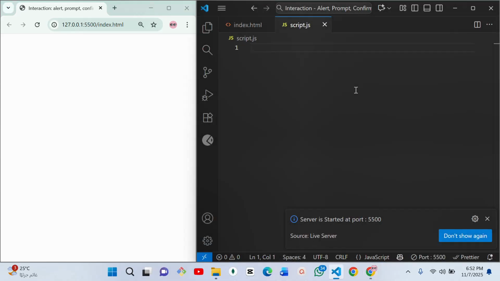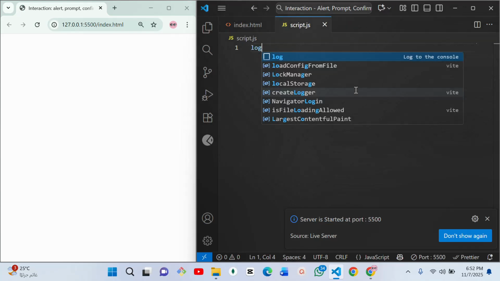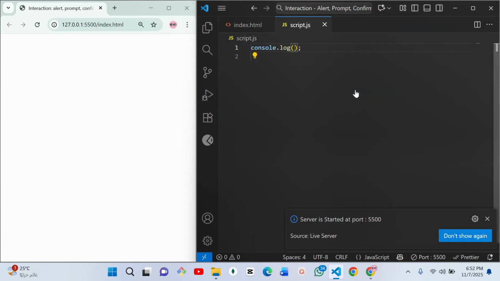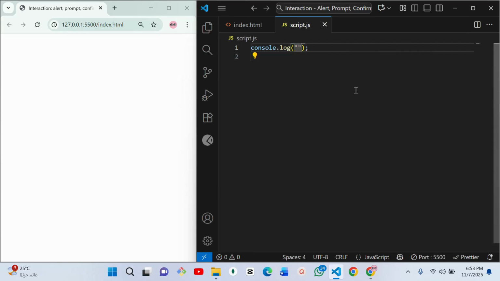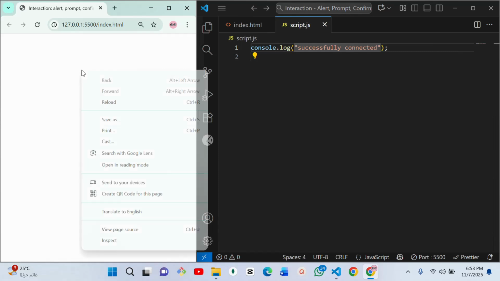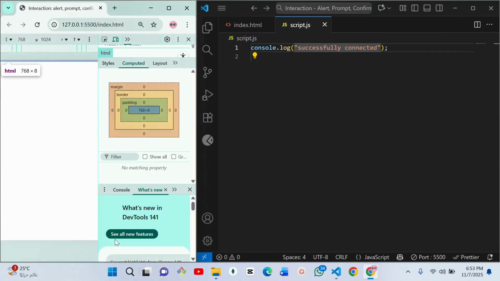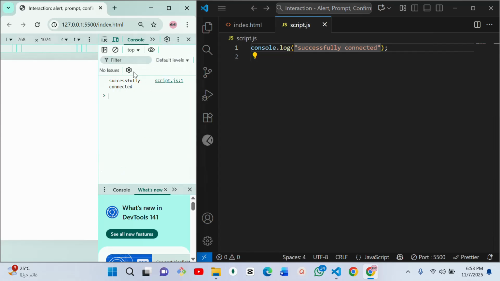I always make sure you confirm if you have successfully connected, so by using console.log, "successfully connected". This is our HTML file being opened here on our browser. If we can see this "successfully connected" in our console, that means they are connected already. So you come to inspect and then you go to your console. Successfully connected, okay. So that's been done.